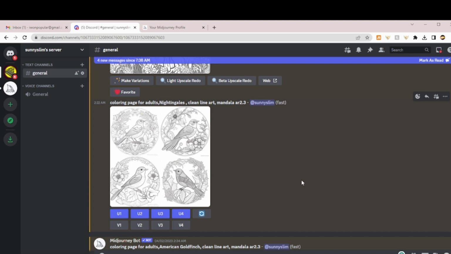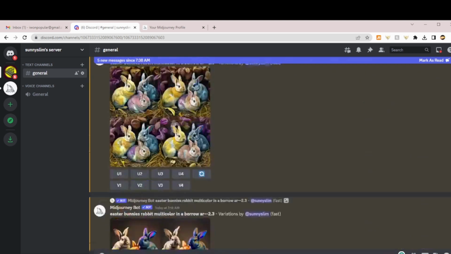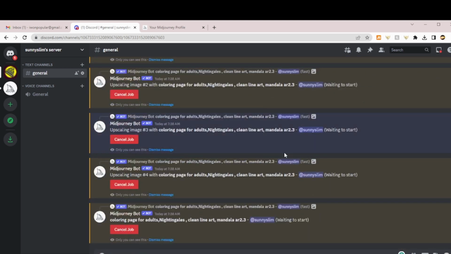Meanwhile, we can also take another prompt again. We can also input another prompt, or we can click on this blue arrow so that it can give us another set of variations. Again, look at where it will take us right now. Our job is loading, and you will see what MidJourney has given us in some minutes. So it's going to generate more types of nightingale birds, so we can have a lot of different variations of interior book pages for our coloring books.